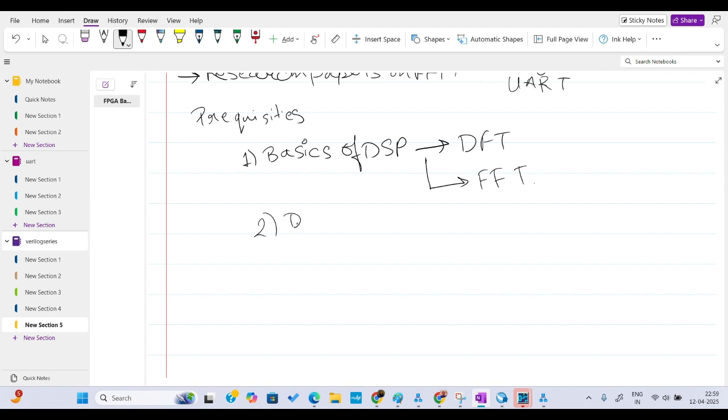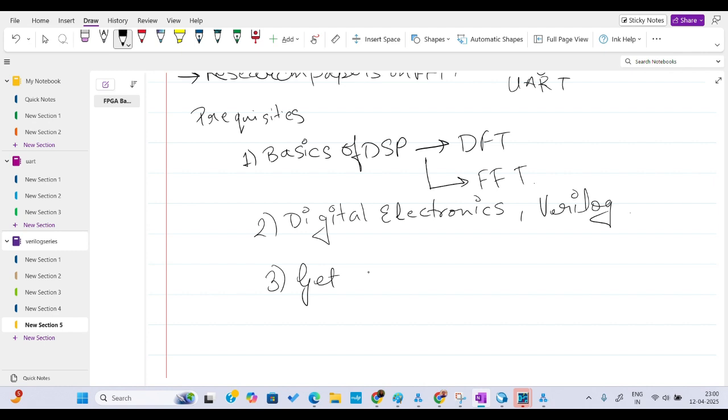Second, digital electronics. And you should get used to the Questa software.